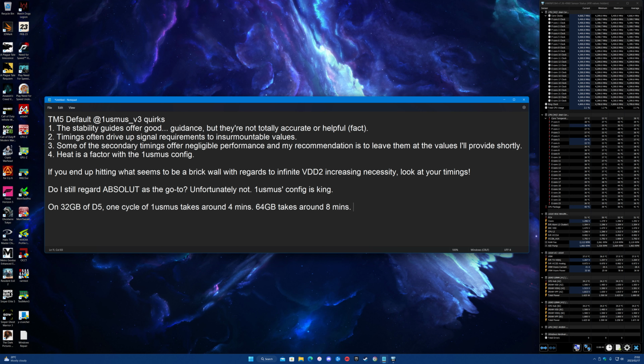this is roughly speaking, obviously, guys. It's not exact, but about, around, more or less. Okay. So the one benefit is you can see the effects of your values on one entire cycle of 1usmus in a very short duration.